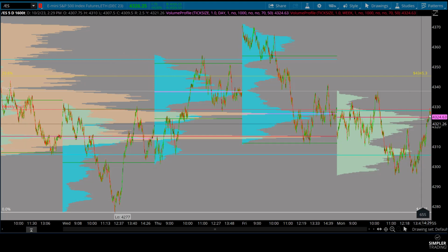So I'll say it this way: if this thing rolls over and it is below 43.00, then you're probably targeting 42.30. So this 42.80 right here, you see that low? That's the value area high of that block of trade from the 1st of April through the middle of May earlier this year, all that sideways trade. That 42.80 right there, last week's low, is the value area high of that block of trade. 42.30 is the point of control for that block of trade.